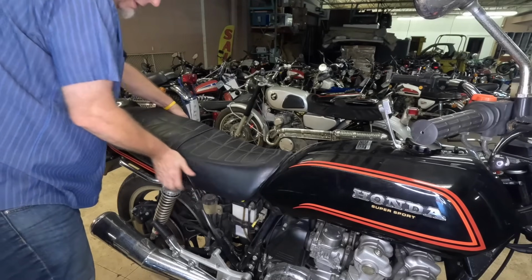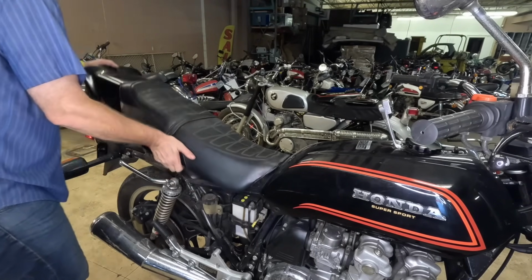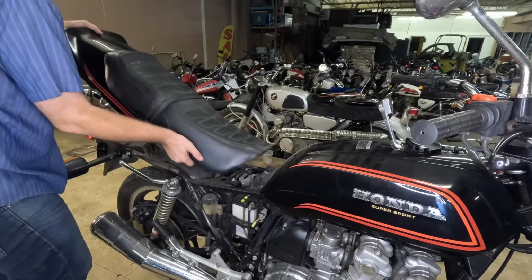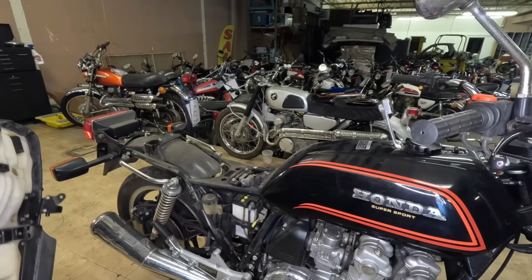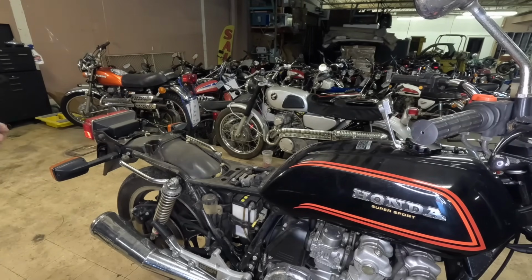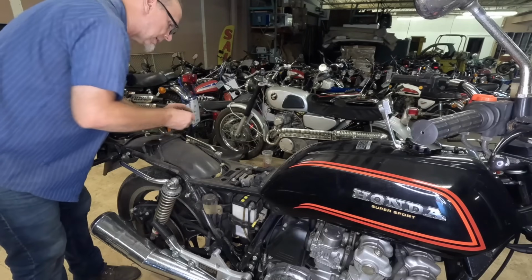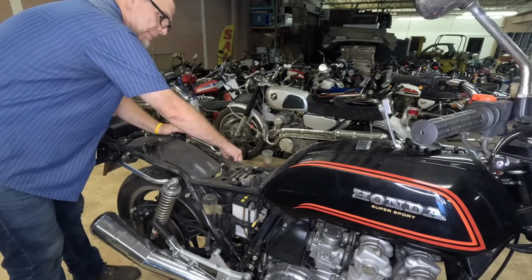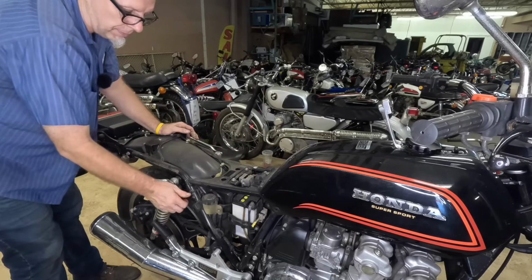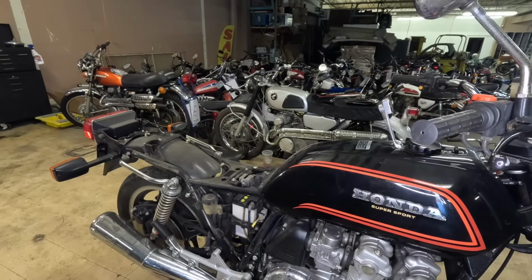Okay, let's pop this seat off. Oh. The whole thing. That's pretty cool. I like it. I'm gonna go ahead and put these bolts back in. That's what I do so I don't lose them. I put them back where they go where possible. I try to keep the least amount of hardware scattered around as possible.